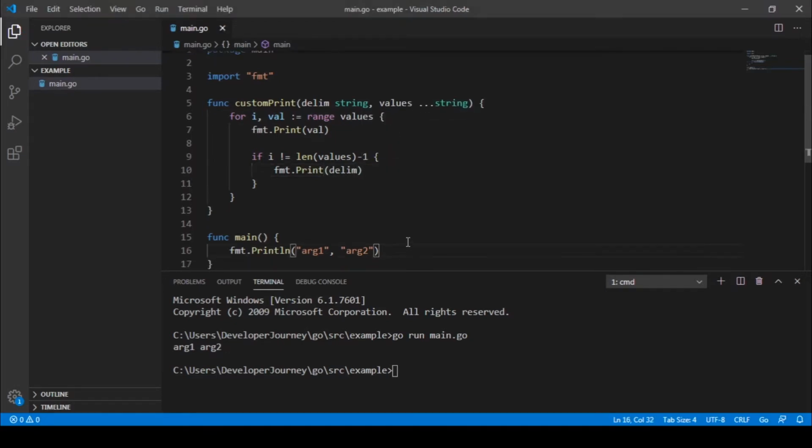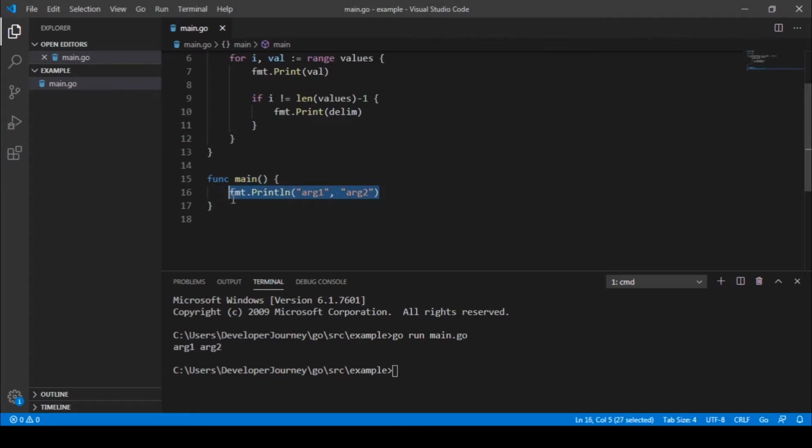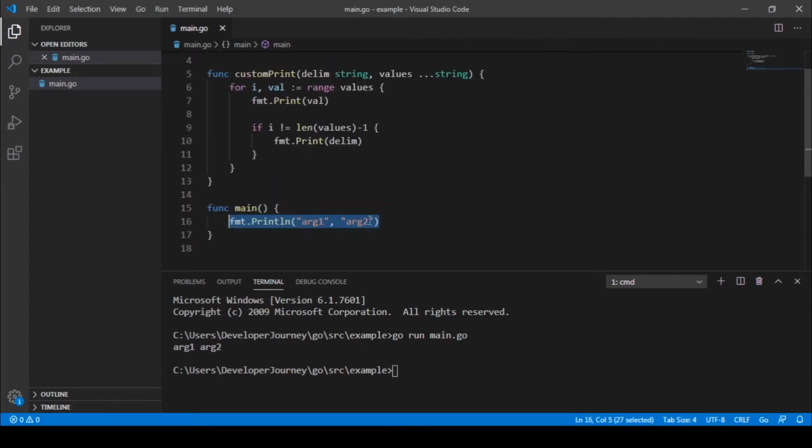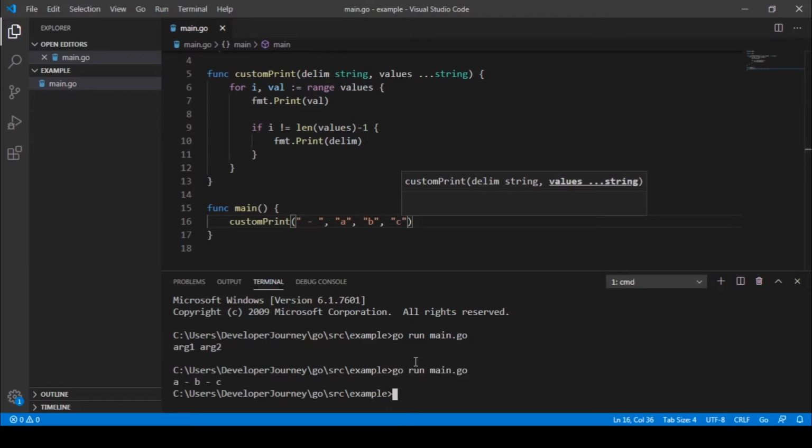Variadic functions can be called in the usual way with individual arguments. Let's call the custom print function with a delimiter and some values. And let's execute it. So we got the values with a delimiter between them.